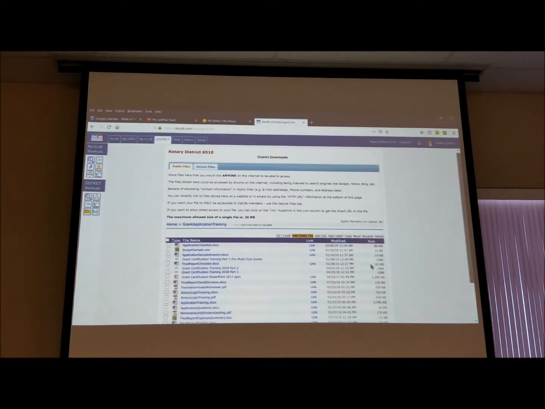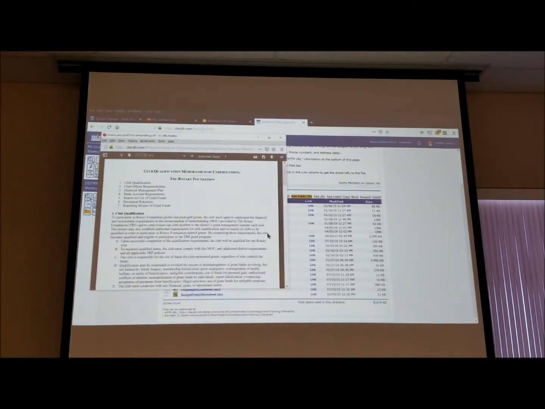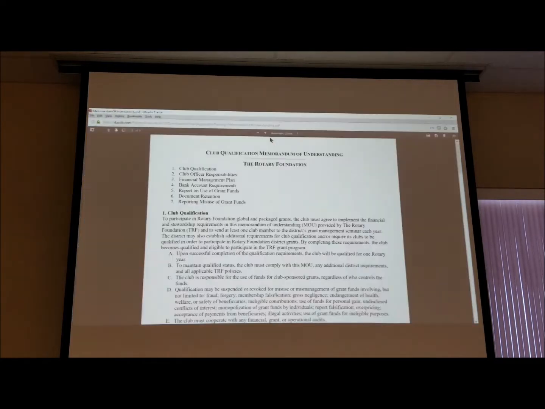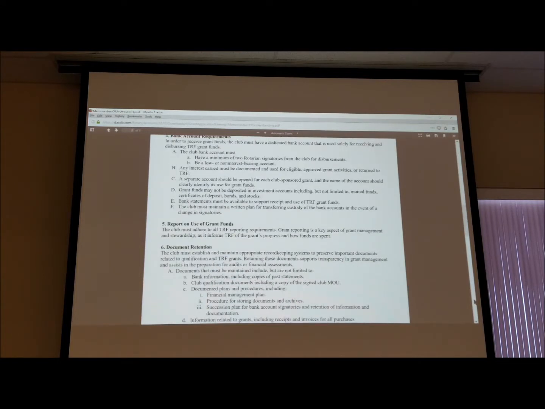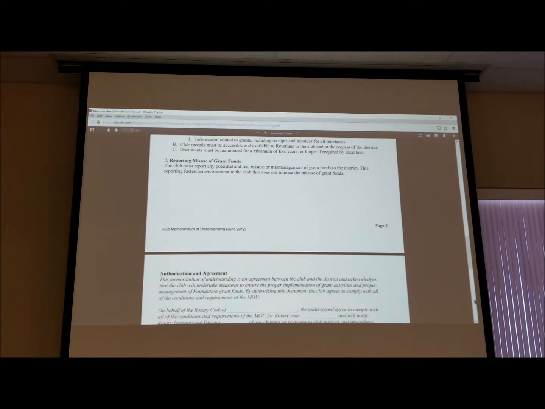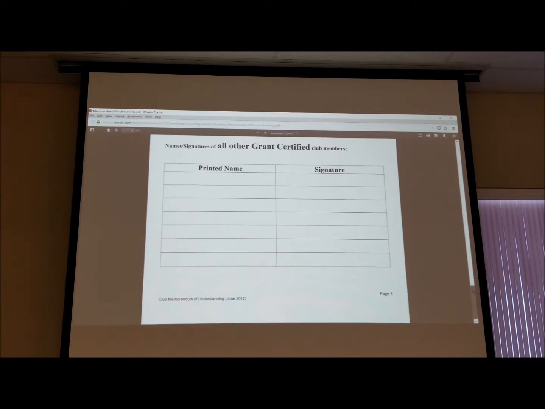I've been talking about MOU. I may have to scroll down, but can you see Memorandum of Understanding on that list anywhere? I see it. I'm going to click on Memorandum. You should too. Click on Memorandum of Understanding. It's a PDF. I'll blow it up to full screen on my screen. There's page 1. And coming up to page 2. Legalistic. What I wanted to show you short term is page 3, which is the signatures page.